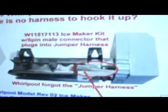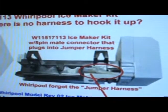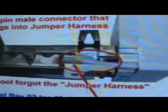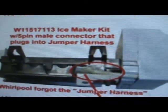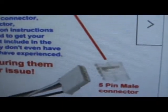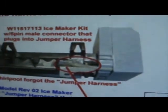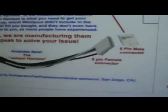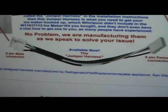Okay, I'm going to show you this. It gets kind of messy when you do this kind of stuff. Here's the ice maker, the Whirlpool. You can see the plug there. You see it? It's coming out of the head of the ice maker with the red line, and it's got that 5-pin male connector on it. It's not long enough to go to the back wall. You can see that. So that's where the jumper harness comes in.